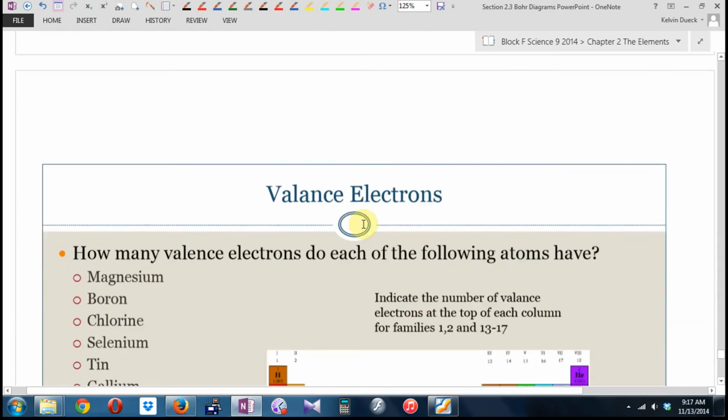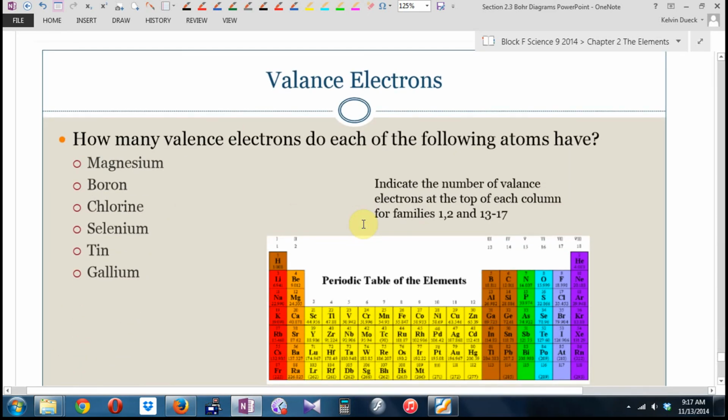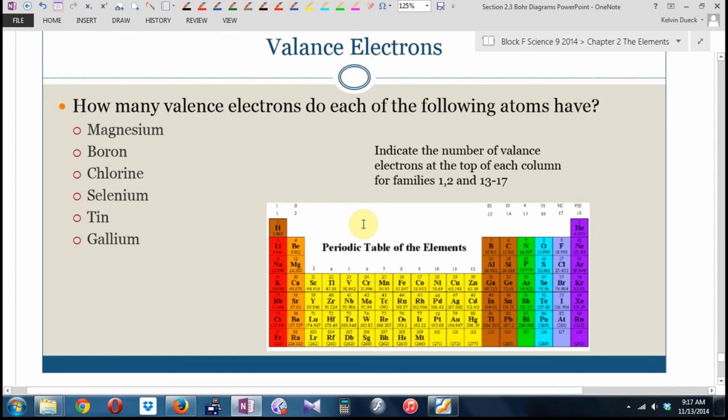Next page. How many valence electrons do each of the following atoms have? I want you to try doing this on your own with your pink periodic table. I'll leave this up here in case you don't have your periodic table in front of you, or you can always look back. What's the key? Count for the first 3 rows. If you're further down, look at the top one in your column. That's the answer. I'm going to freeze the screen. Take 30 seconds to answer this. These are great test questions. See if you get the same answers as me.